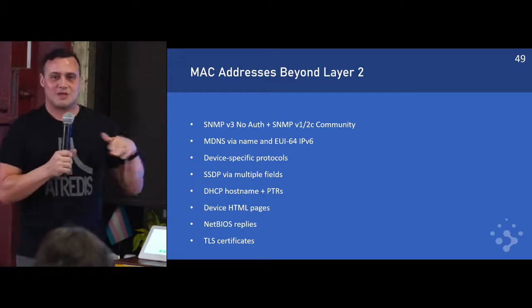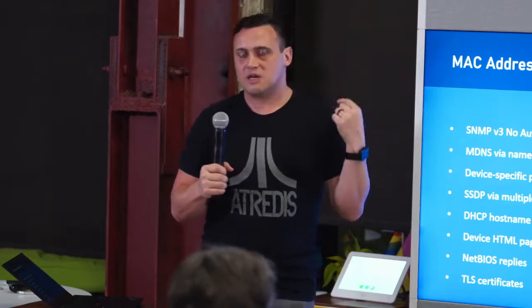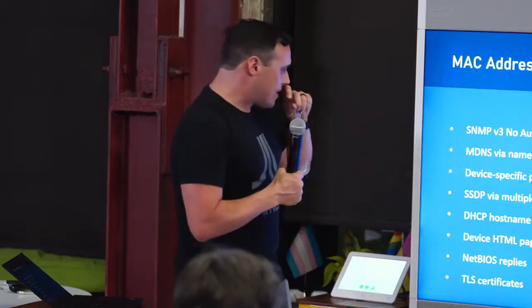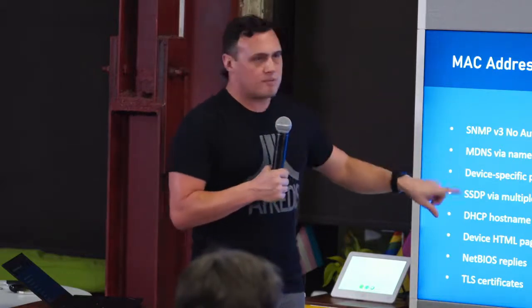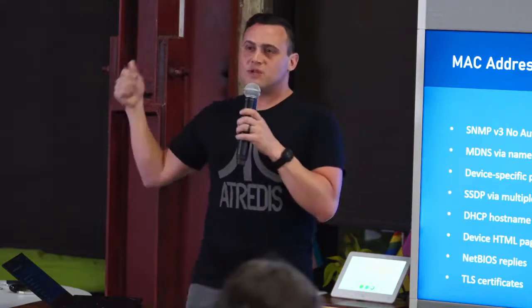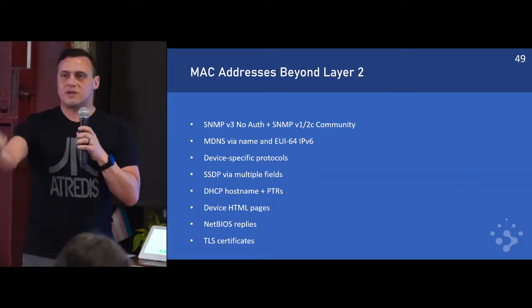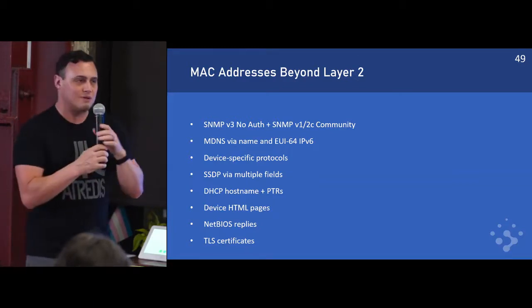So you can actually bounce those DNS requests. You can get a large amount of MAC addresses out of reverse DNS for a lot of these devices because they register a DHCP hostname with the MAC address in it when they boot up. Even in cases where you can't pull it out of local reverse DNS, you can pull it out of the local mDNS pointer response when you query it for its own IP address. So if you query an mDNS server asking it for its own IP, it'll leak back its own hostname, which often includes the MAC address.